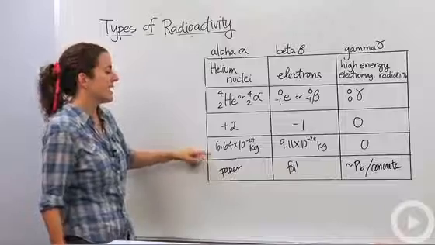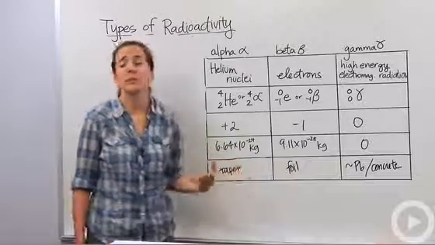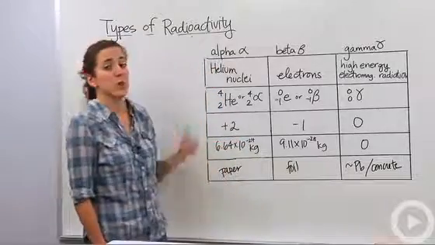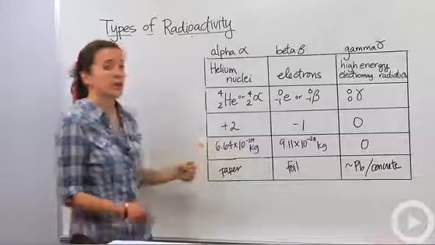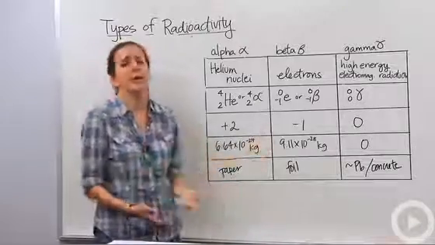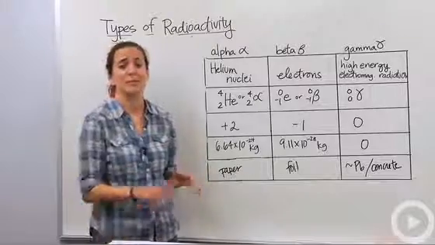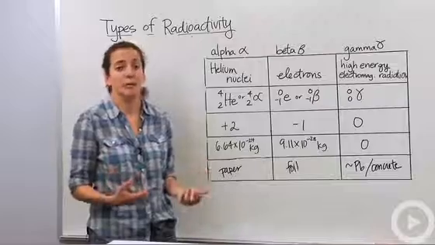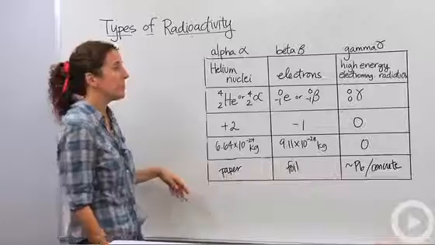Because it has 2 protons, it has a mass of 6.64 times 10 to the negative 24th kilograms. This might seem ridiculously small because it's 10 to the negative 24th, but actually this is a relatively large particle compared to other particles that are emitted. So this is a pretty big particle, and when nuclear reactions emit alpha particles, they're not dangerous to us at all. They can be blocked by things as thin as paper. So our clothing can block them. They don't have high penetrating power. So we shouldn't be nervous when dealing with alpha particles or alpha decay.